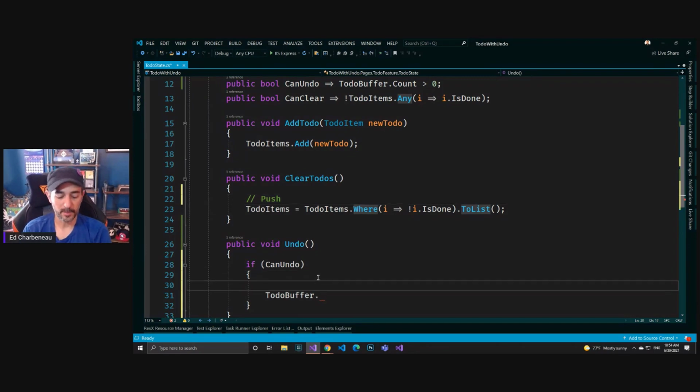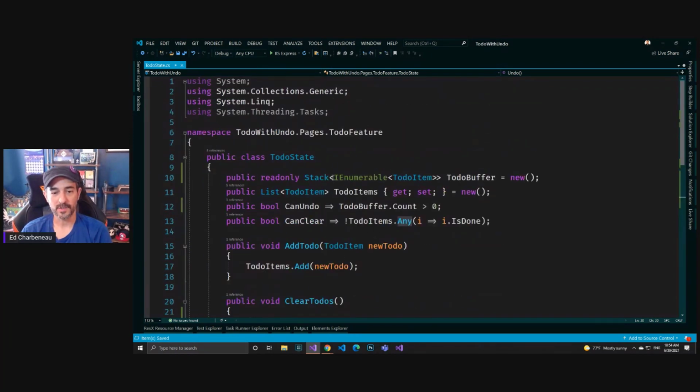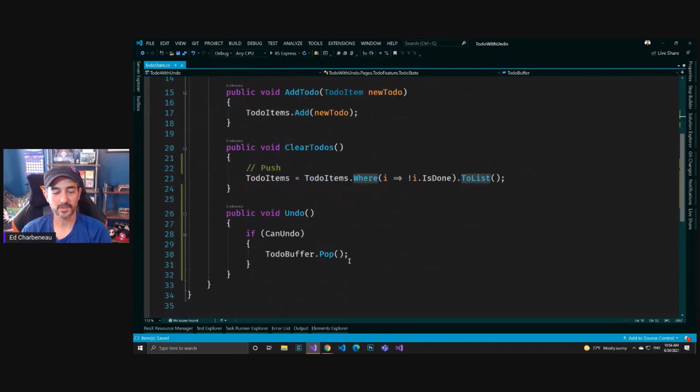Down here, we're going to do pop. So we're going to pop it off our buffer. So we'll pop that. So this is going to remove the last item from our buffer. Now remember, we're not putting just a single to-do item in our buffer. Our buffer is the entire list of to-do items. So it's going to restore the entire list.